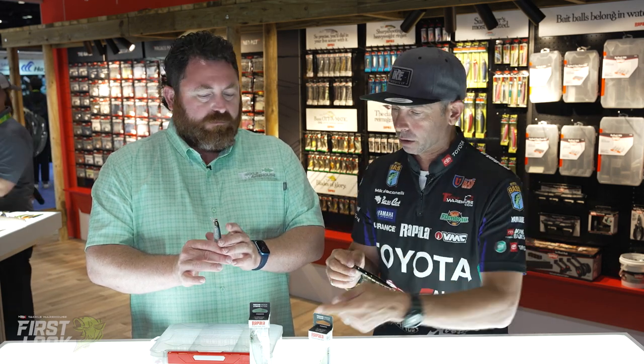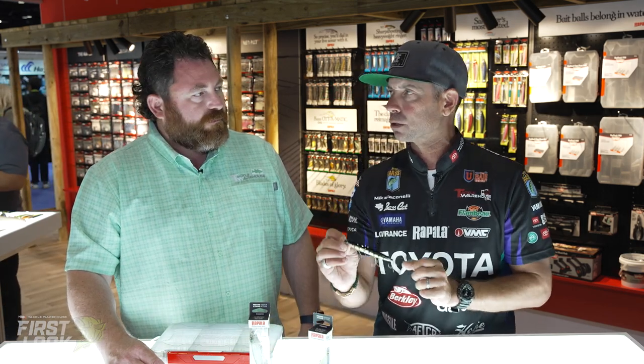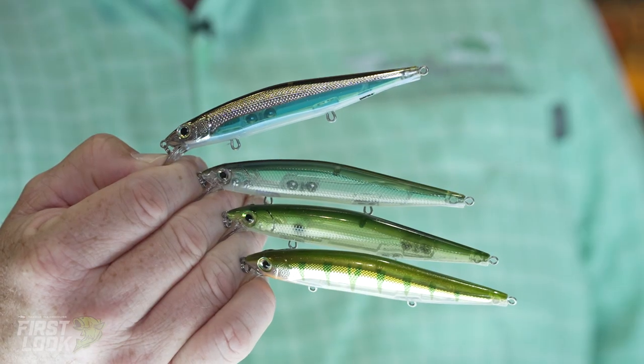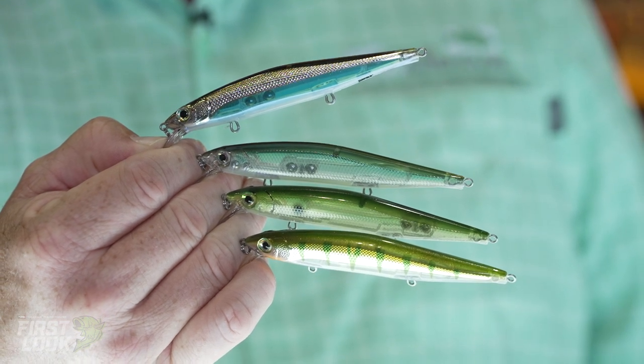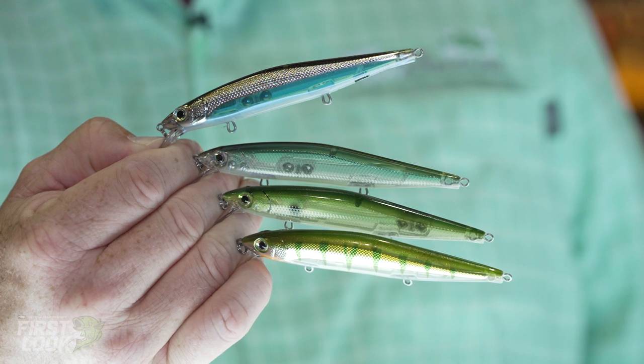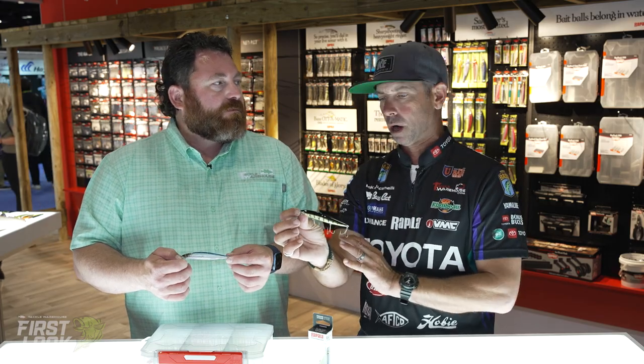All right, let's talk about colors. Dude, look at the lineup here. 16 colors, at least, if not more. And a lot of these colors are translucents. Yeah, really cool paint jobs. Dude, I love that. So matching the hatch, look: yellow perch, blueback herring, smelt, alewife, whatever you want to match. Translucent colors, great for clear water.